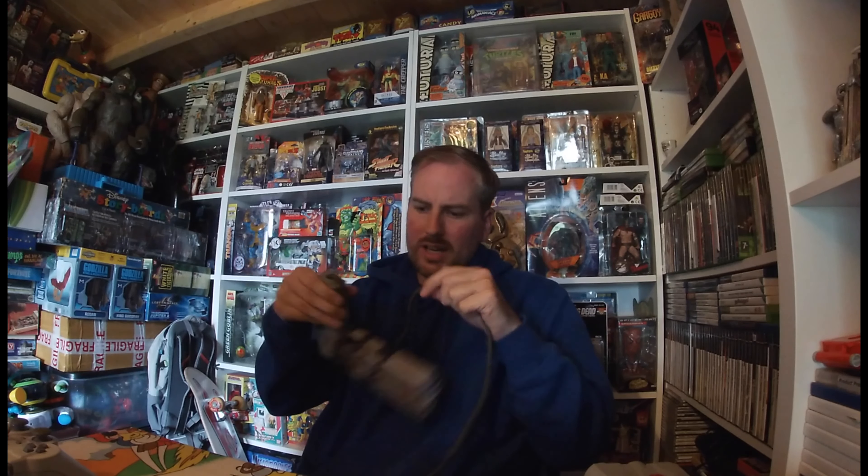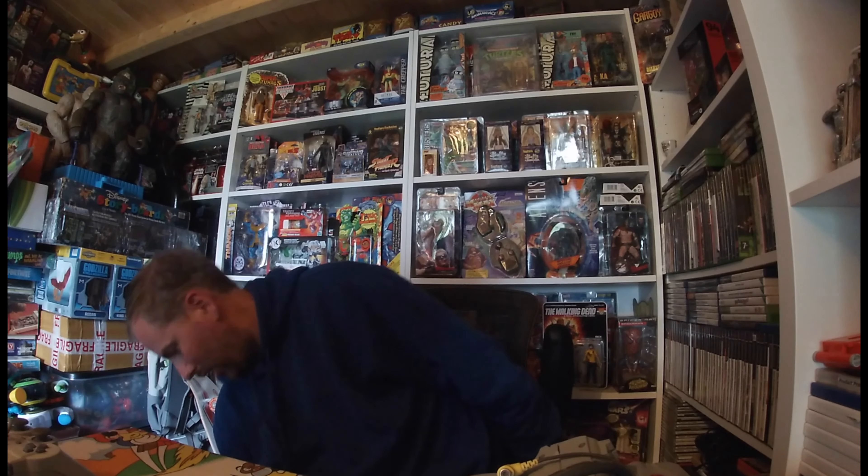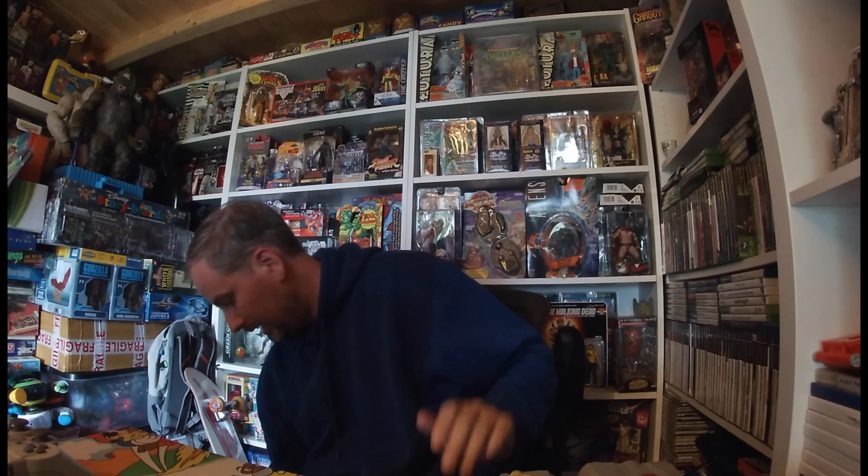Two guns - I guess these are for Time Crisis. My favorite shooting game is Point Blank; I used to play it as a kid in the arcade machines down at Herne Bay. I don't believe these work on new flat screen tellies though. If there's a hack to get these to work on new flat screens, definitely drop it in the comments because I'd love to play Point Blank. I've got Point Blank one, two and three, and Time Crisis one through four - I just don't know how to get them working on flat screens, so I've been on the lookout for an old-school CRT telly.